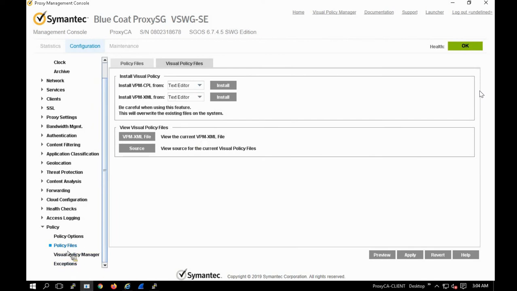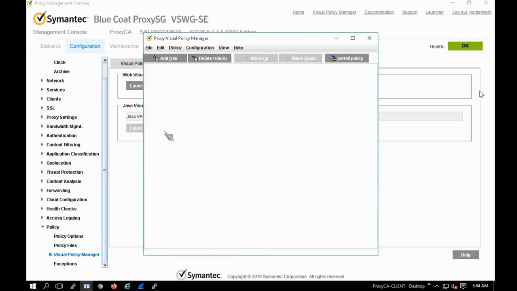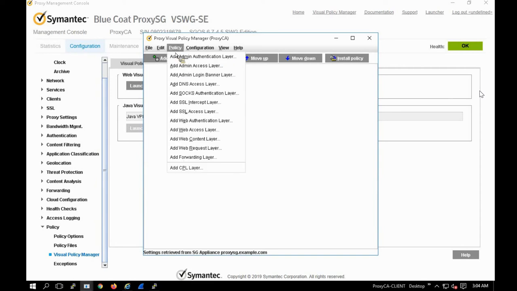So what method do we want to use? Over here, you can launch the VPM or the Visual Policy Manager. Click on this. As you notice, we have the Web Visual Policy Manager, or the Web VPM, and then we also have the Java VPM. The Java VPM has been around for some time because we are moving away from Java soon. Then we introduced the Web VPM. Okay? But for now, we talk about the Java VPM. So to launch it, just click on it. It will launch this Visual Policy Manager. Right? It is currently empty. There is no policy as you can see here.